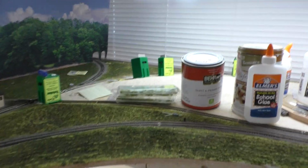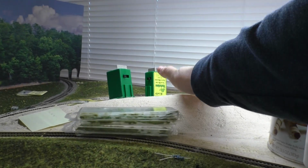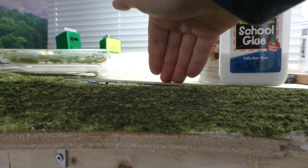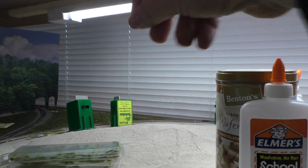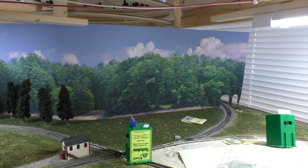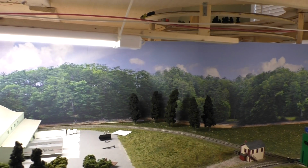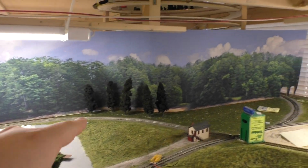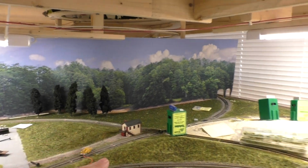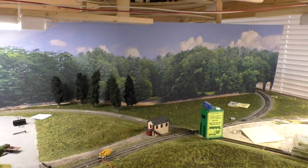I've got a little bit of the hill over here, and I added onto this, just adding a little bit more height. So when you look at it from this height, you can't see the track here, the track there, and especially the two tracks there. I put in a new backdrop to hide the helix. And I still have a ton of trees I have to put in, all in here and there, on this little area, this front hill. So I've got a lot that I have to get done on that.